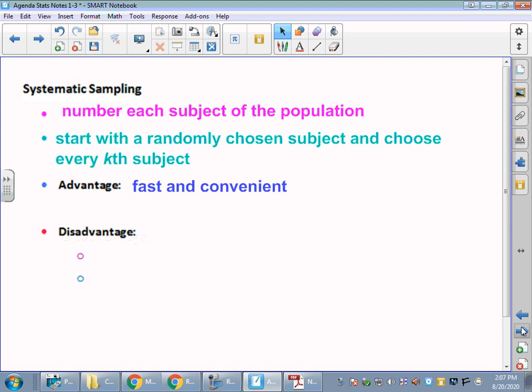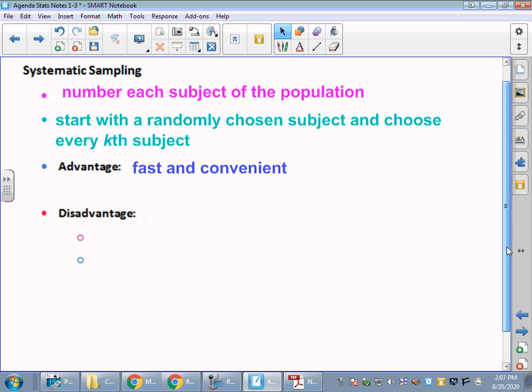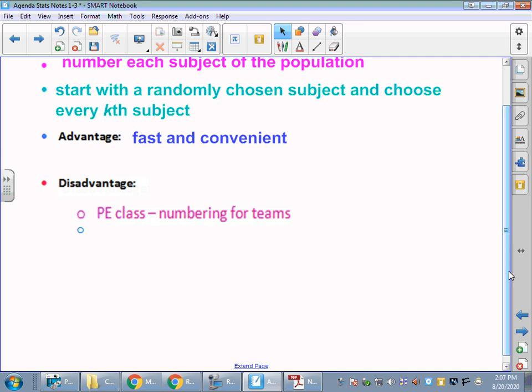An advantage of this, it is fast and convenient. It's quick. You get this done quickly. Disadvantage, I don't know about you, but sometimes in PE class, the teacher would say we're splitting into two teams. We'll count off 1, 2, and then you'd switch places with someone so you could be on your friend's team. Call it the PE factor or something like that. So you can manipulate that. That's a disadvantage because then it doesn't become random. And what about if you line up boy, girl, and your K is even, you're going to have teams of only boys and only girls. So there's a couple disadvantages to it. You have to watch out for systematic sampling.